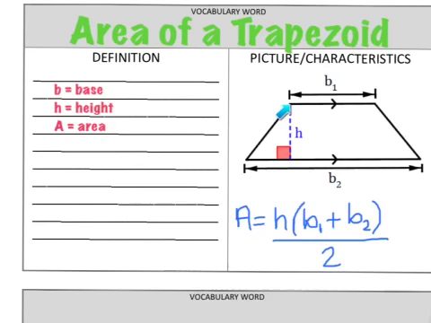Okay, so our formula is height times the sum of base 1 and base 2. Take that and divide it by 2. So here's the way I like to do it. I just start with adding the two bases together. So add base 1 and base 2. Add those together. Whatever you get, multiply it by the height. Take that answer and just divide it by 2. Cut it in half. Okay, and that'll give you the area of your trapezoid. Don't worry, we'll practice.